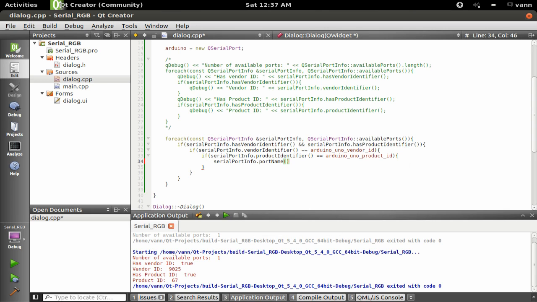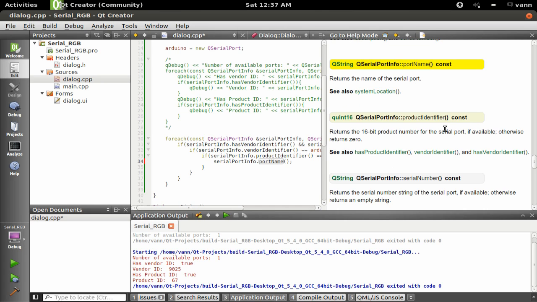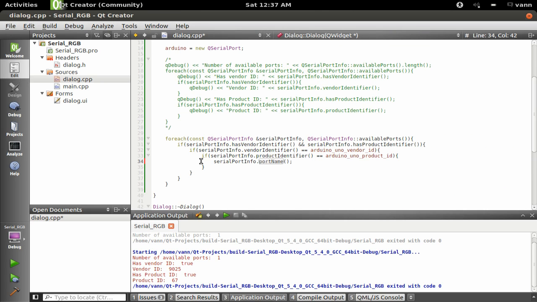We're trying to get the port name here, so I have to save that. That's giving us a QString. Port name, yeah, that's a QString, so I'm going to have to make a variable for that, but we'll call it Arduino port name. Gets that, and I'm going to make a boolean also, just to make it easier to check later.